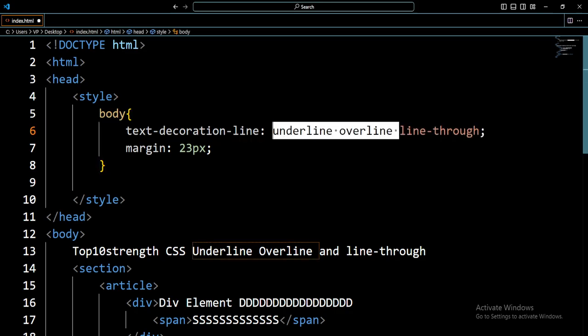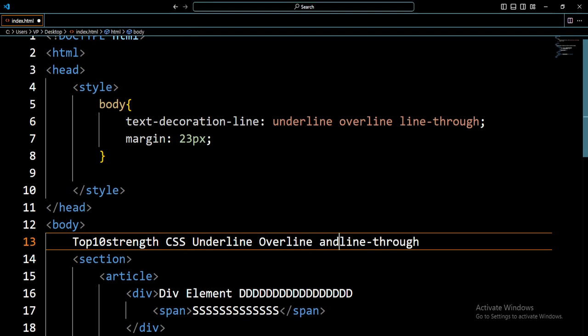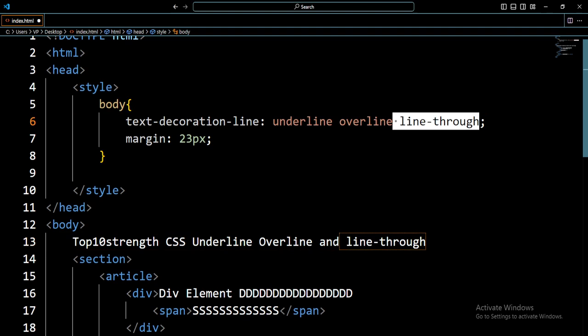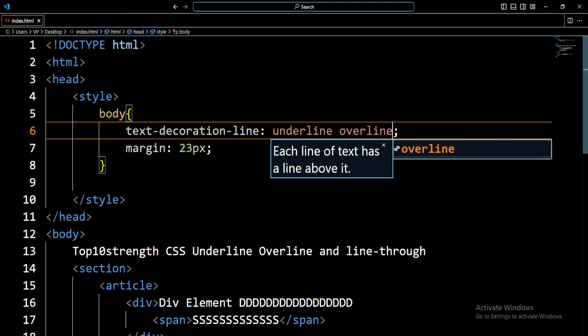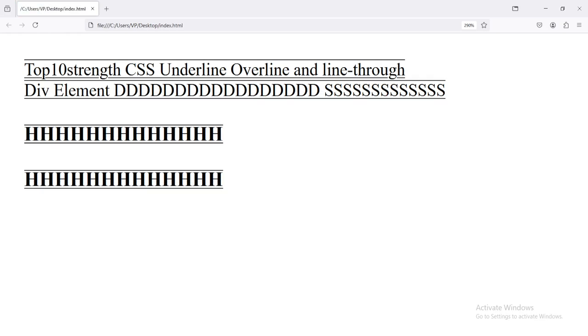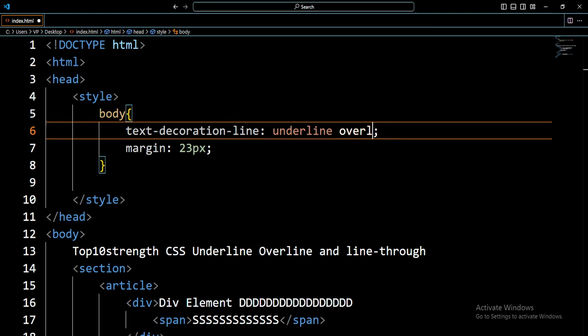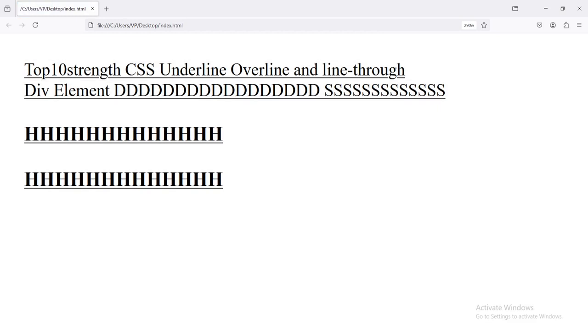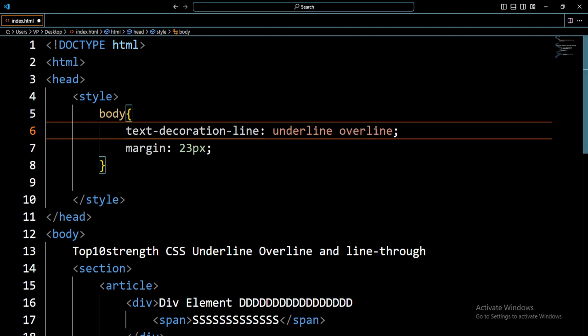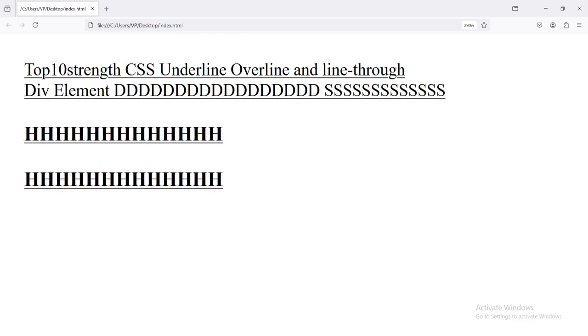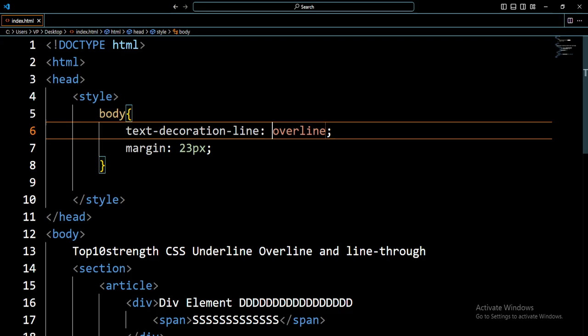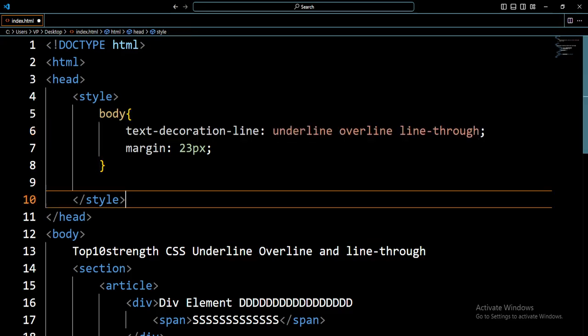And also you can use overline and underline. And you can use underline only. Also you can use overline only. And also you can use the overline, underline, and the line-through.